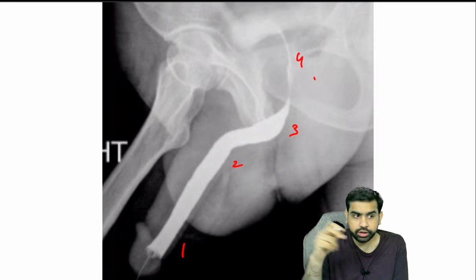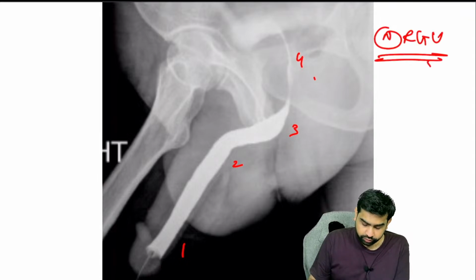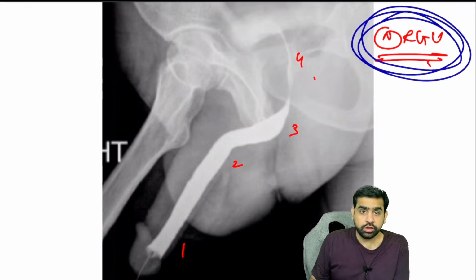Okay, so the urethral stricture is not present in these particular patients, guys. What is this? This is a normal RGU, guys. Many of you would have answered it as 0.3, right? Yeah, 0.4. Anyways, that's what you need to understand over here. This is a normal RGU.